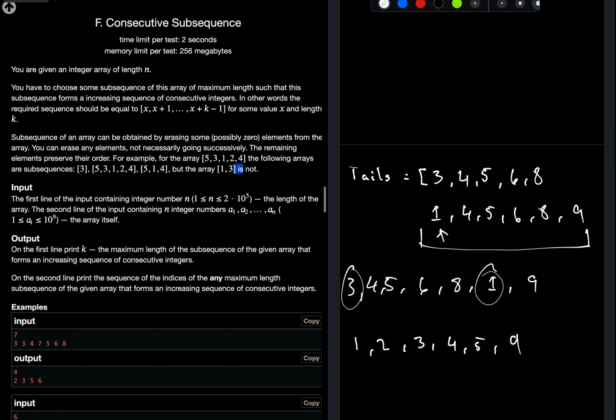This 3 is there, but you can't see it, because we just put the 1 there since in the future it'll give us a chance to find a better subsequence where 1 is the very first number in that subsequence. So I guess that's the LeetCode one.